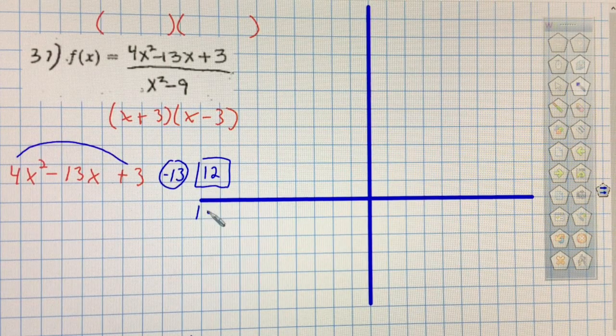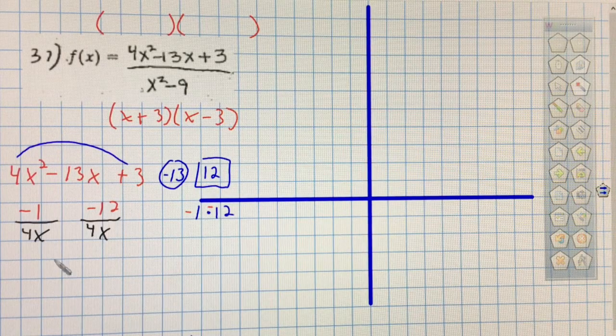The first factors, 1 times 12, are going to work. 1 times 12 equals 12. But in order to add up to negative 13, they both need to be negative. So those are my factors that I need. Then I come over here and set up a little fraction bar and put that 4x underneath of it, and I do it again because there's going to be 2 factors. I just plop that negative 1 and negative 12 on top. Negative 1, negative 12. This is going to be my first factor, 4x minus 1. I'm going to put that up in my factor up here.